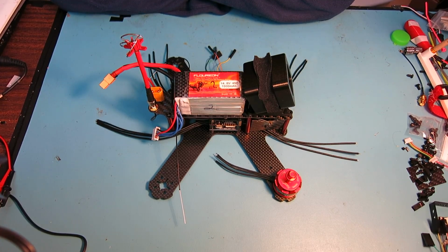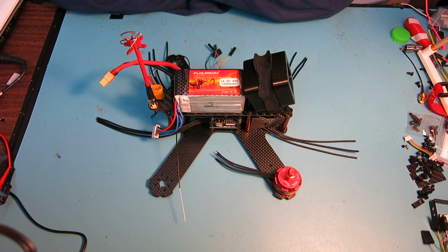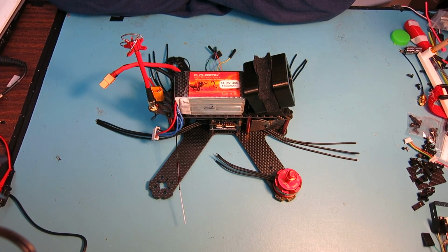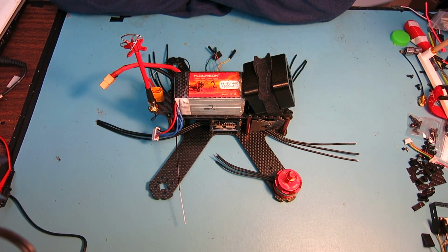The second video in my series on building up the 210 QAV mini quad using all-in-one components. I'm using an all-in-one speed control and an all-in-one flight controller, PDB, video transmitter, and OSD. I haven't had much progress on this build yet, but I have completed a dry build and mock-up of the components that I'm going to be using. So let's go through that right now and I'll deconstruct that for you.